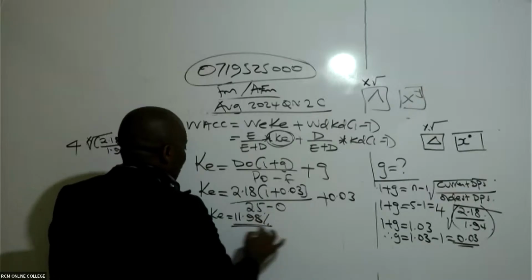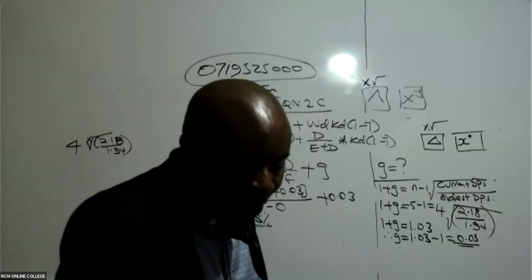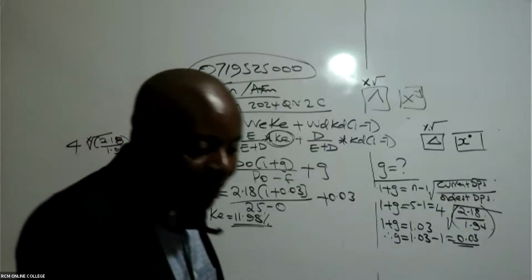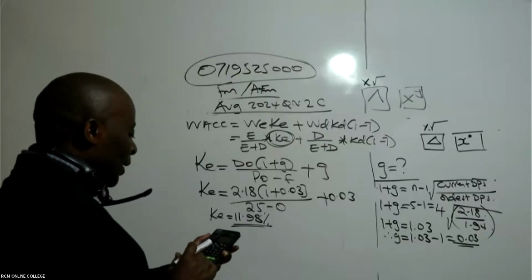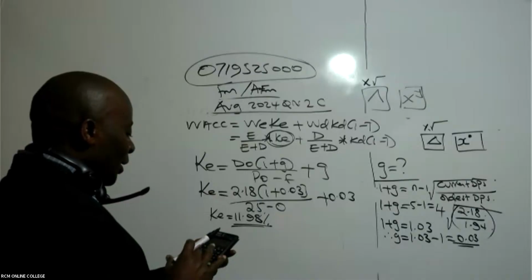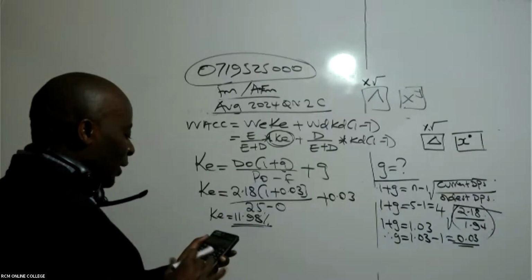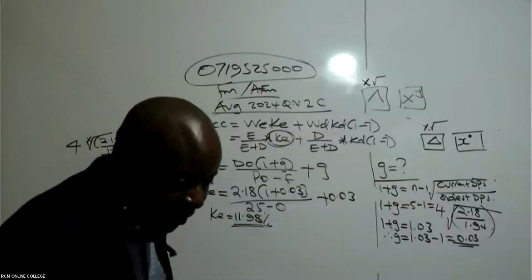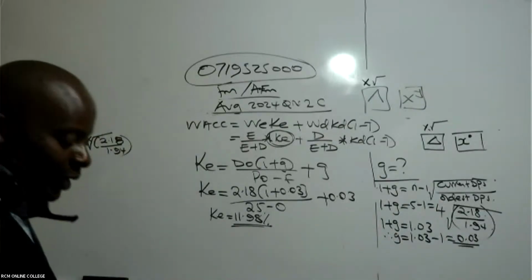11.98%. Is there somebody who is able to get this 11.98%? Angie has gotten this. So Owinda, I can most certainly guess what you did. I'm 100% sure you used this normal square, 2.18 divided by 1.94, equals. Yeah, I can see. Use the normal square.